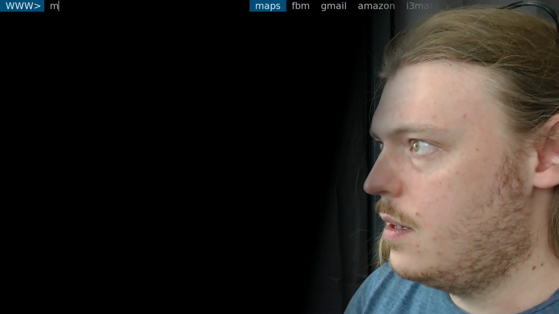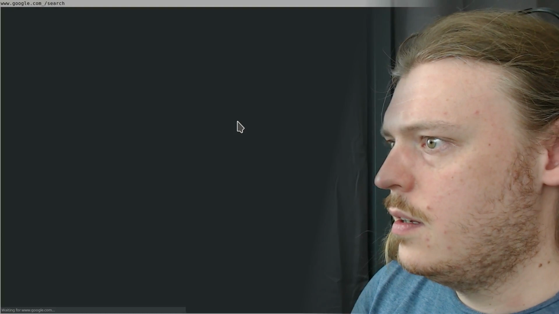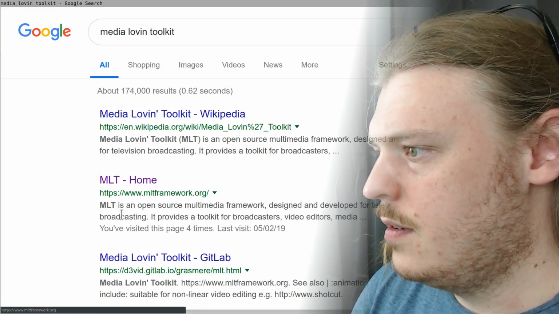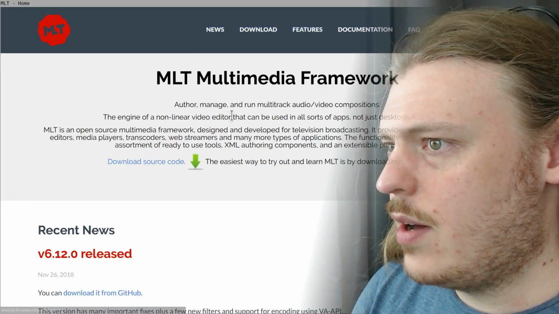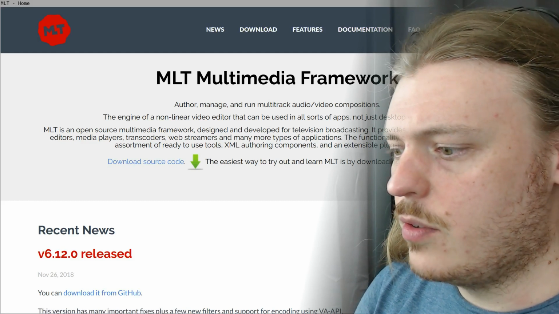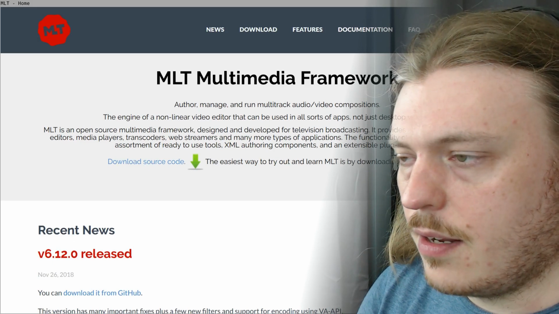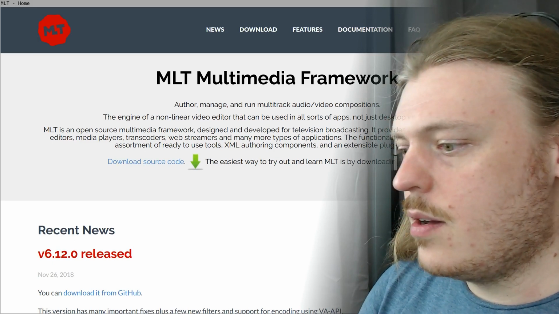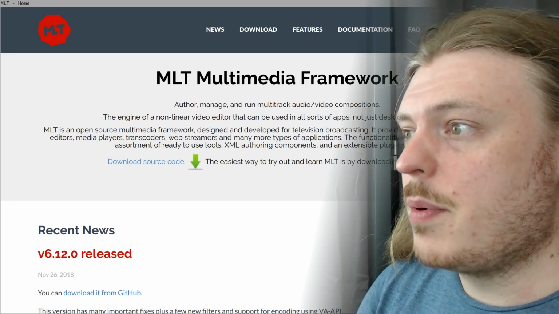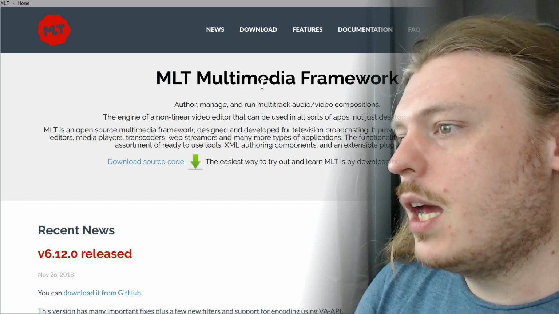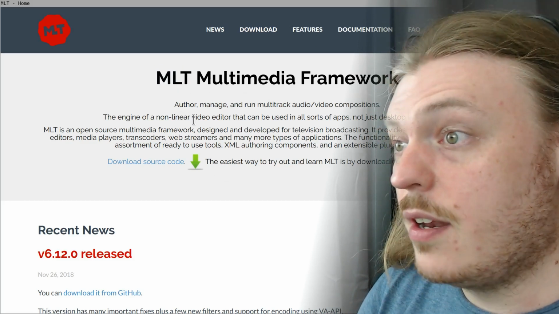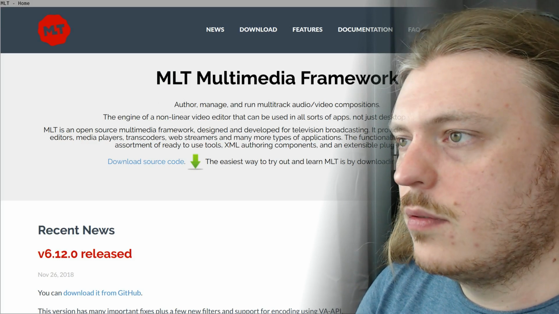Now if I quit this, we'll find it. There it is. Now MLT, for anyone who's played with Kdenlive much, or tried to debug Kdenlive or figure out why something's not working, or just done any reading around it, will probably have heard of MLT. This is the underlying framework for Kdenlive.